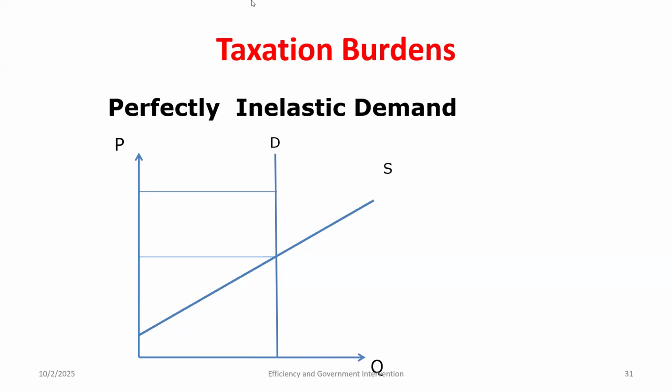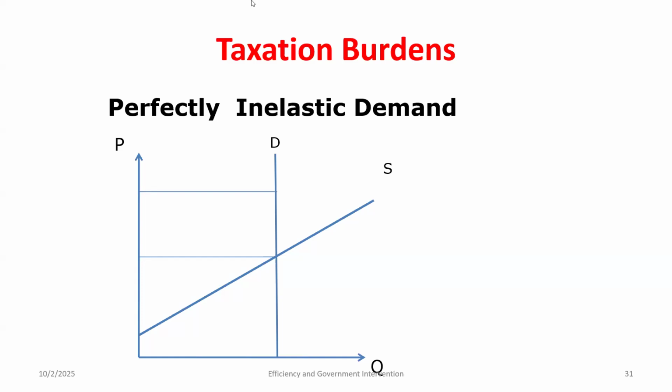So if you had perfect elasticity, whoever is more elastic can avoid a lot more of the burden. If you ever had perfectly inelastic demand, this is going to be a weird one. But if we had a perfectly inelastic demand curve, here would be our old equilibrium quantity and our old equilibrium price, just where supply is equal to demand, right?